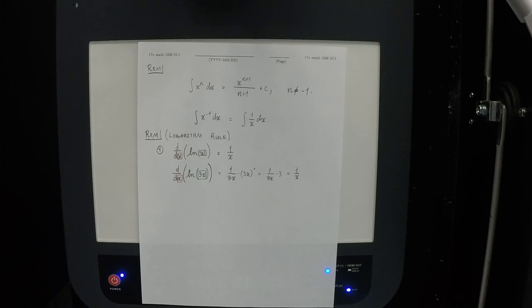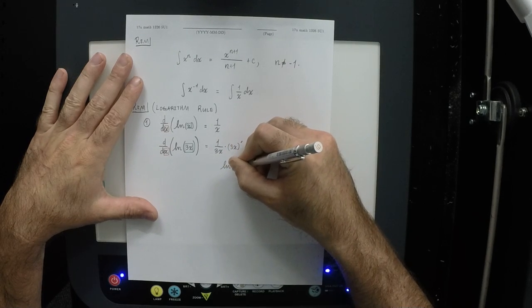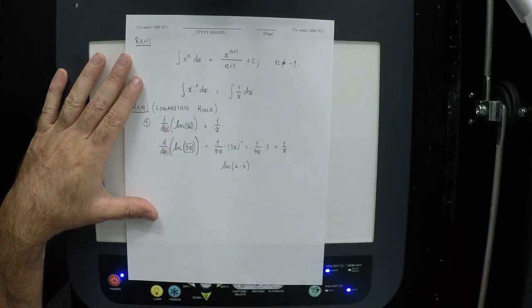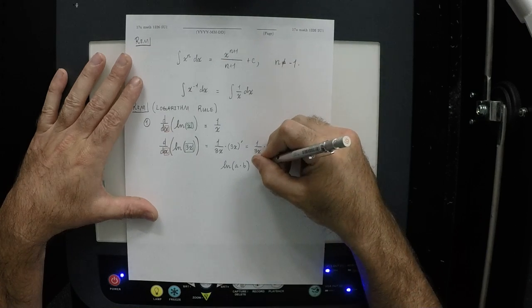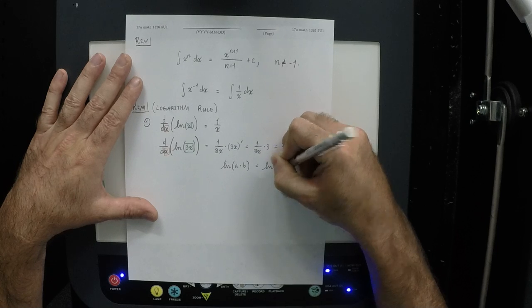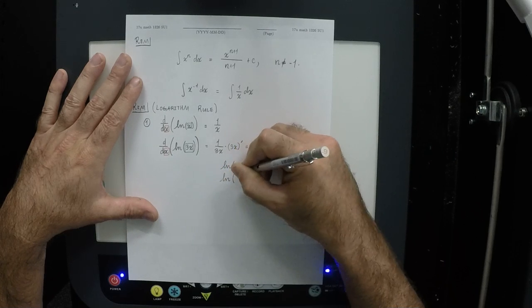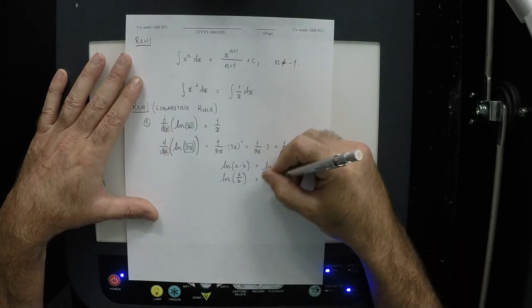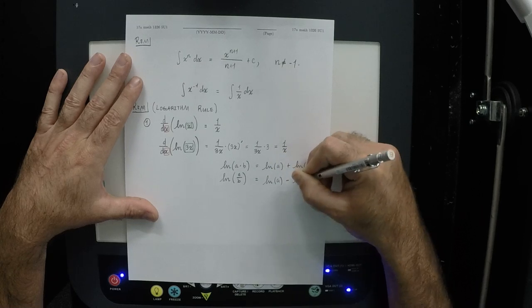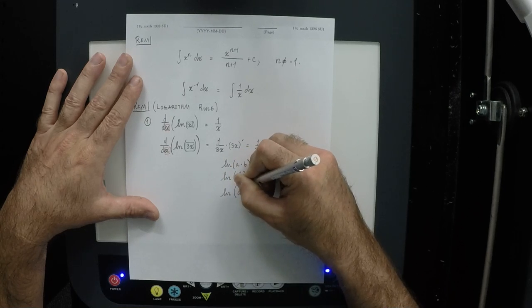Not really. So those are from college algebra. So what I want you to remember, for example, what is the natural log of product AB? Exactly. So the log of A plus the log of B. And there's other rules, and let's just write them for completeness' sake. The log of A divided by B, what is that? Very good. And then there's the log of A with exponent B.